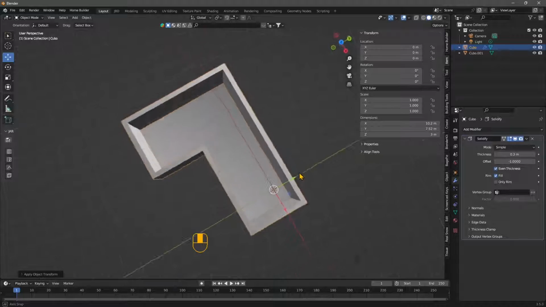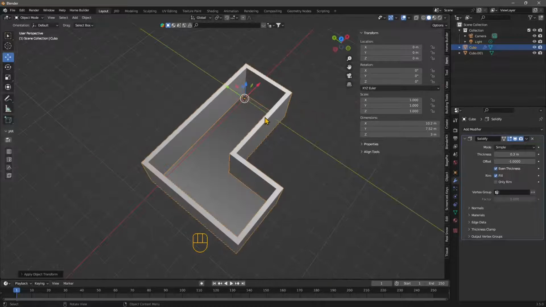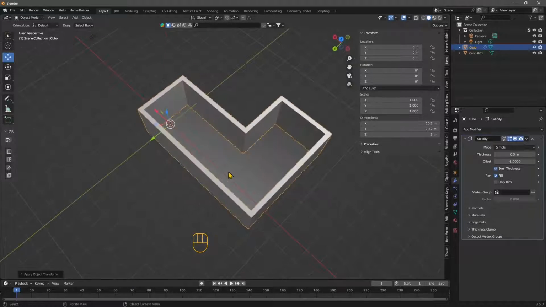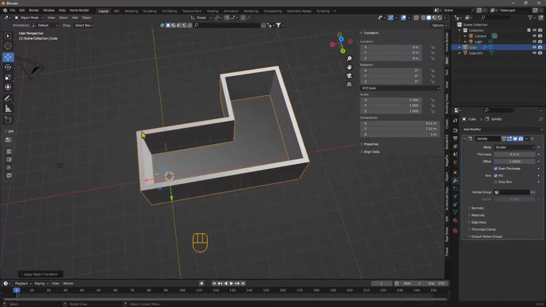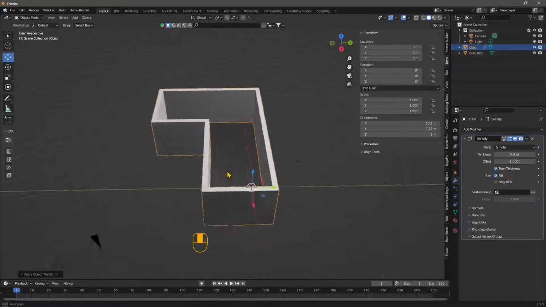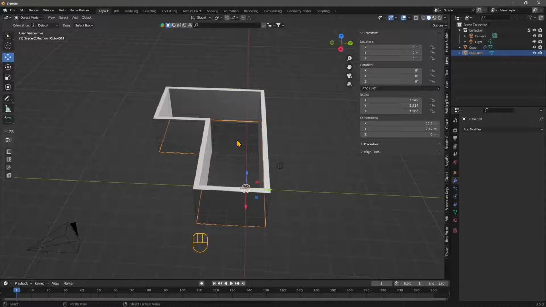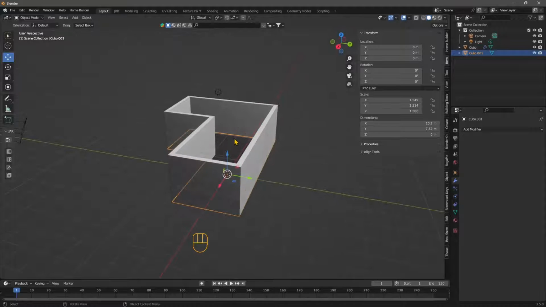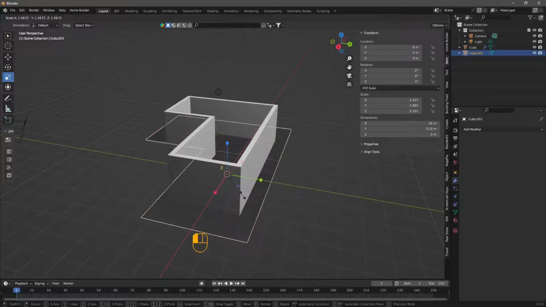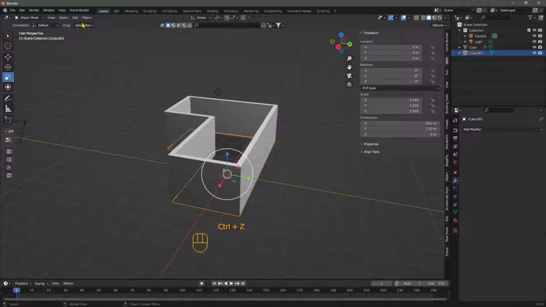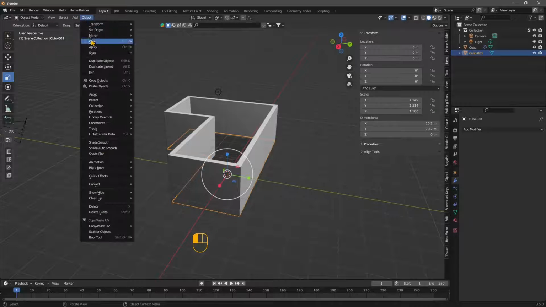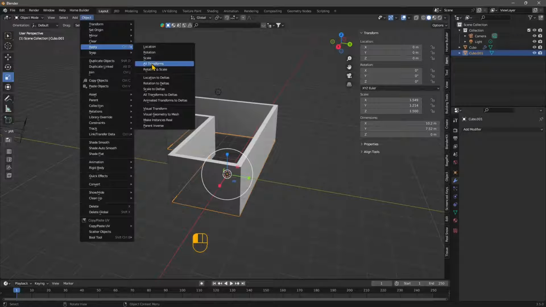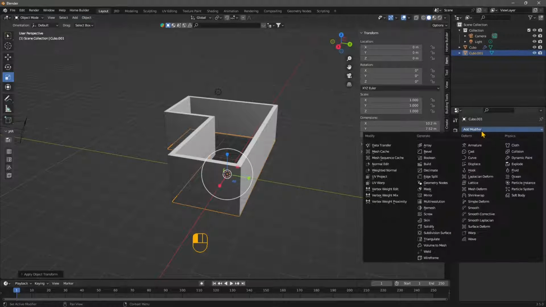Now that we apply, you can see the transformations. You can see that now everything is nice and even, and we have the same thickness for the wall. So this is how you can do that precisely. So every time you do a transformation that could be scaling or rotating or whatever, just remember to be sure to go to apply and do all transforms, and then you can continue with your modeling.